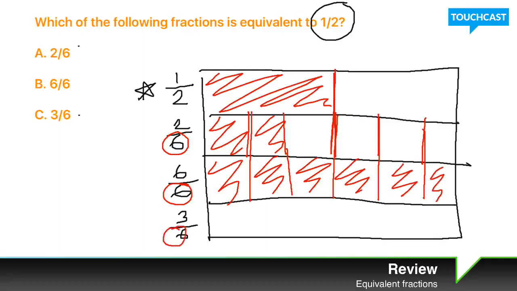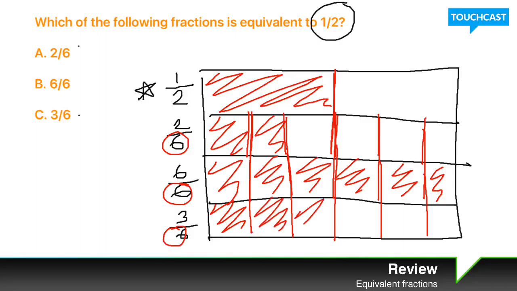Oh my goodness! It was like this was meant to happen. The sixths better have been the same line, copied all the way down. And let's take a look. 3 out of 6. 1, 2, 3. So it's pretty clear now from our fraction bar that 1 over 2 right here is equivalent to 3 out of 6 right here. So the best answer was C.